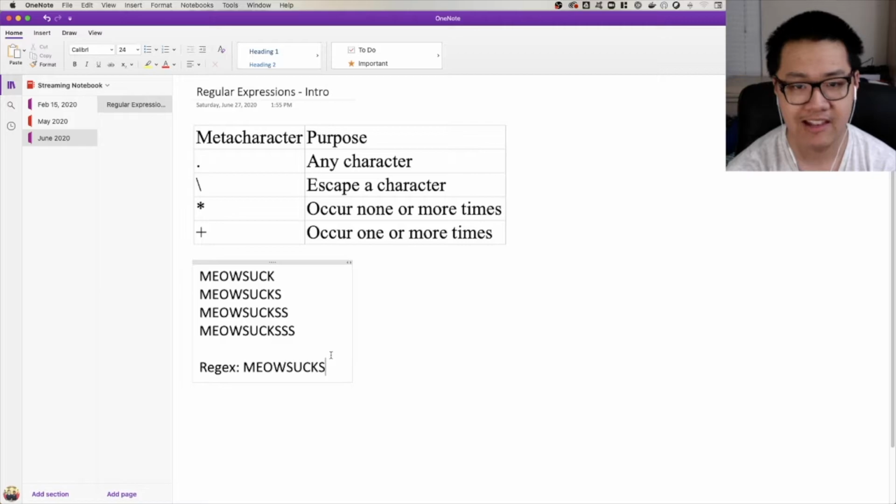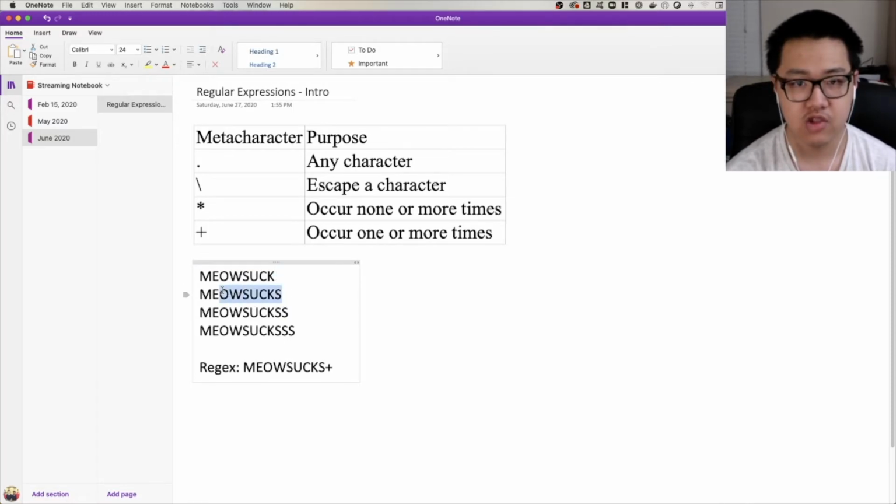If I change that to an S plus to say occur 1 or more times, then what we're going to have is a case where it's similar to meow sucks without the plus. It's going to match on these three only and not the top one, but it's going to match on them for a different reason. So let's go ahead and go down one by one again. So here at the top, we don't have an S here at all, and this is saying that it has to occur 1 or more times. So this top string won't be matched by this regex at all.